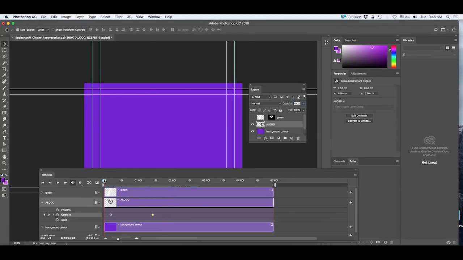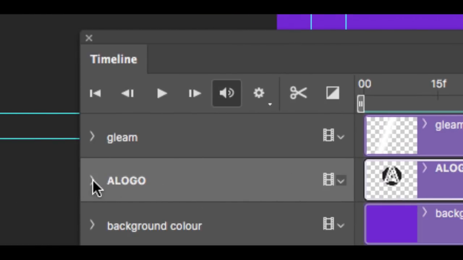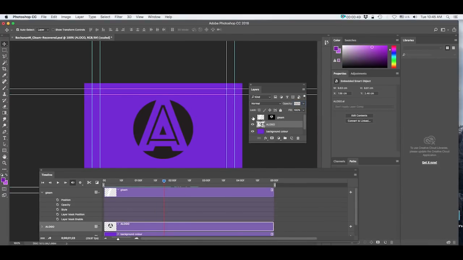All right. Now that we have our fade in place, I'm going to position my current time indicator just after that logo completely fades in. And now that I've finished with the logo animation, I'm going to twirl that closed, and I'm going to twirl open the Gleam. Now remember before we hid that Gleam layer, so we're going to unhide that now, make it visible by clicking on the eye icon in the layer palette. And we're going to be changing the position of the Gleam. Remember that we unlinked it from the mask, so the mask will stay in place, but the Gleam itself will animate.